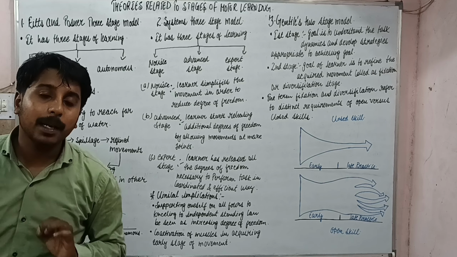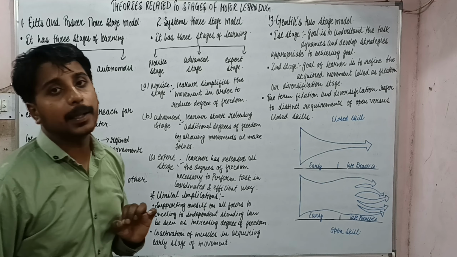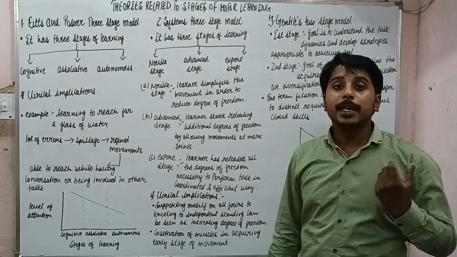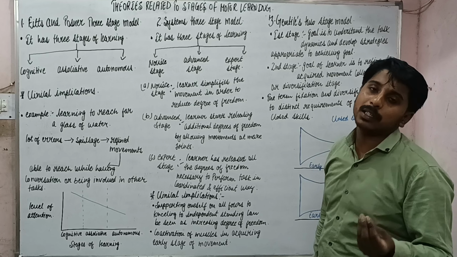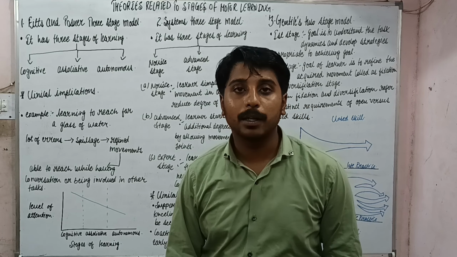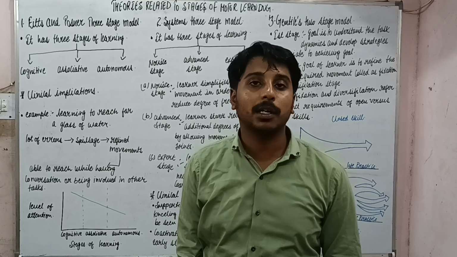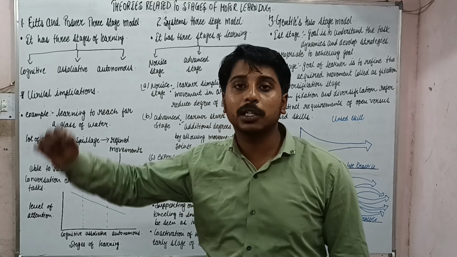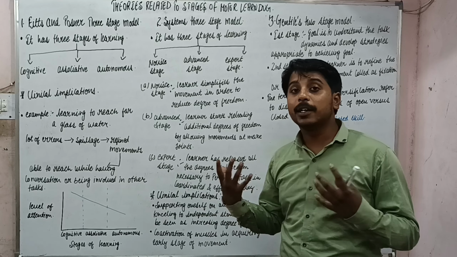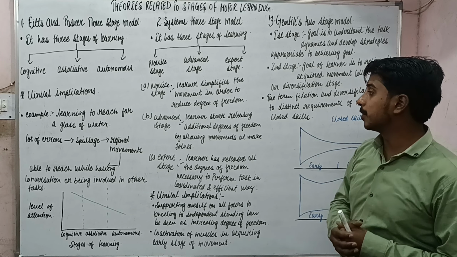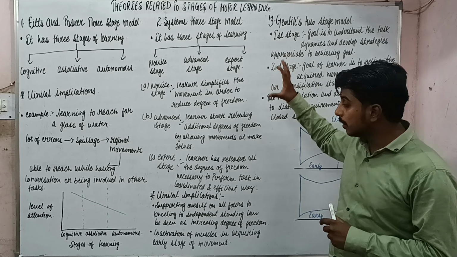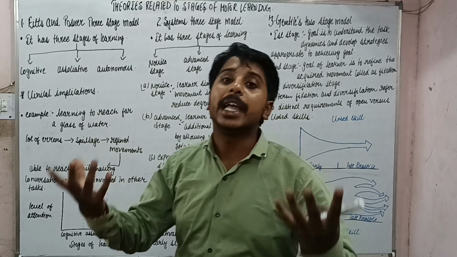Here the changes occur in the degree of freedom. So what is the degree of freedom? Degree of freedom is the directions in which we can do movement. For example, at the shoulder joint we can do flexion, extension, abduction, adduction, internal and external rotation. These are different degrees of freedom. So from the novice stage to the expert stage, the degree of freedom will be increased.